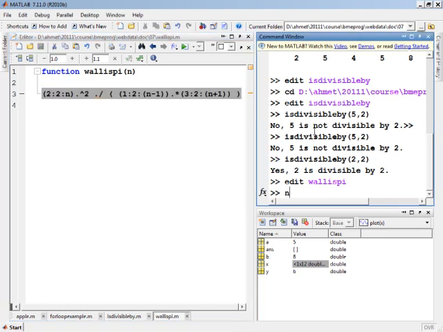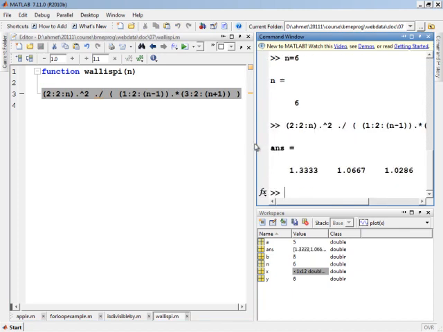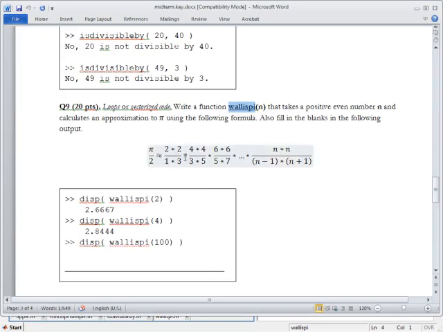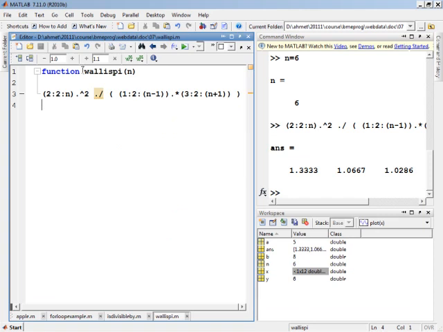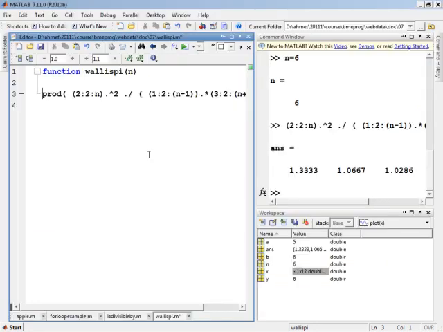Let's try it here. N equals 6, and you do that, you get those numbers. They'll give you a vector that you need to take the product of. So you need to multiply all these numbers, since you are multiplying them right here. You can write a for loop, or you can just use the prod function to multiply them all together. Prod is very similar to sum. Instead of taking the sum, you just take the product. That's going to give you the right-hand side of this equation. To get an approximation for pi, you just multiply it by 2. And you should have your result.